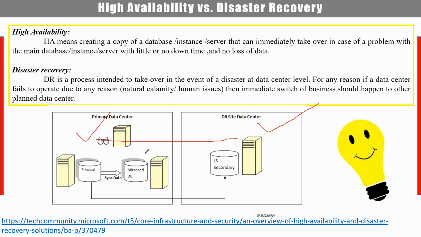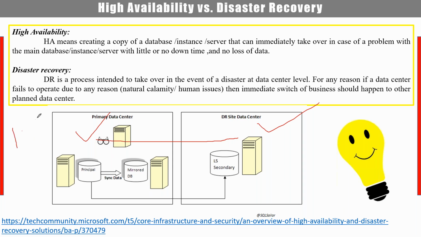High availability means within the same data center, you are going to maintain copies of the database or instance or server. Instance and server both are the same only. So that it can take over immediately in case something happens. Sir, if I am not making any copy, what will happen?